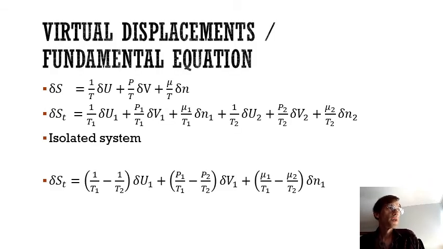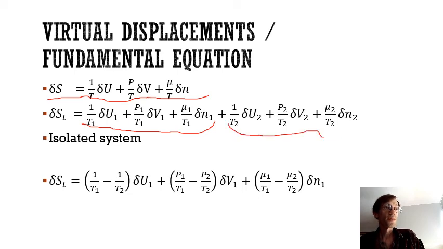Alright, now I'm going to use my equation that I derived earlier, and for the total system, it's going to equal the sum of everything from the first subsystem plus everything from the second subsystem, which will equal a change of the total system. Since it's an isolated system, we can reduce it to this form, which is entropy. And this has to equal 0 at equilibrium.